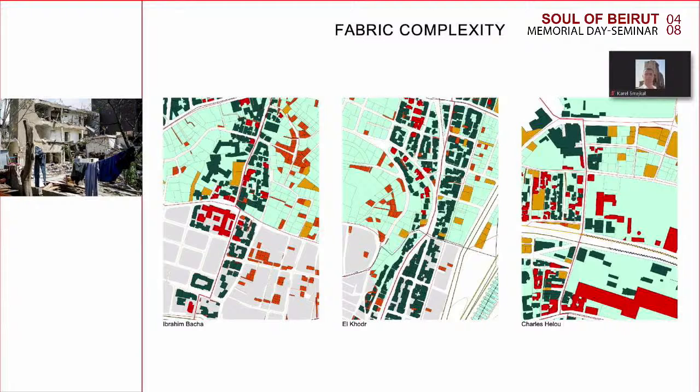Unfortunately, the interventions that happened during the past years on the city never took advantage of this complexity. And the more interventions we have on the city scale, the more we lose this richness, because most of these lots, like 2 years ago, you had maybe 2 times more of non-constructible parcels. Today, these parcels are being merged together to create bigger parcels and to give more built-up space for developers. So these small-scale parcels can play a big role.